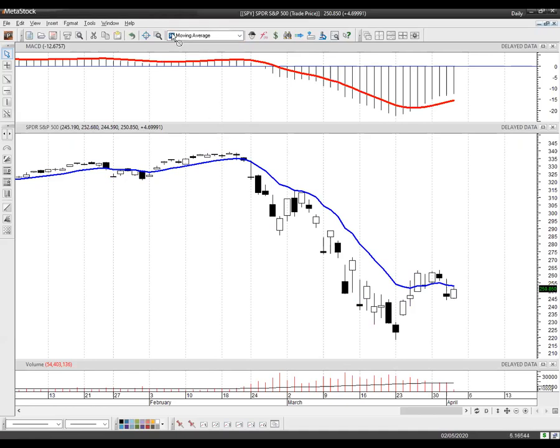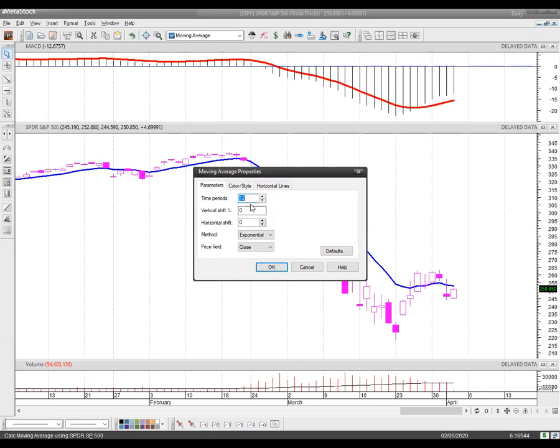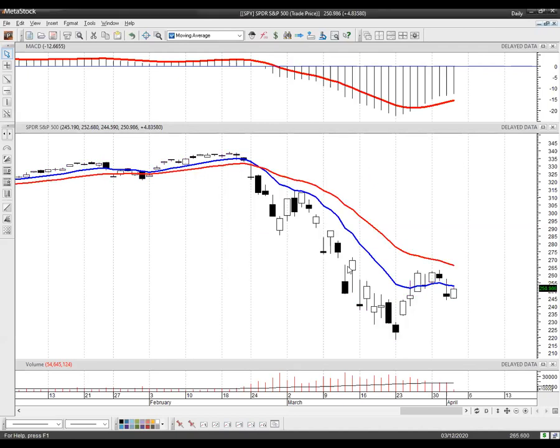I'm going to do that one more time with the 26-period exponential moving average. So here we go, 26. I'll leave this one as red, and make it just a little bit thicker, because I want you to understand how a MACD is calculated and how it's designed to look at trend and momentum. You may know this. This is fairly basic. It surprises me how many people don't understand how a MACD is actually calculated.